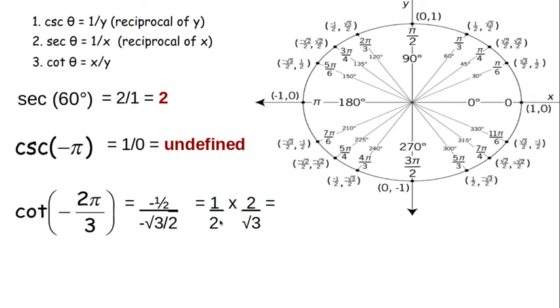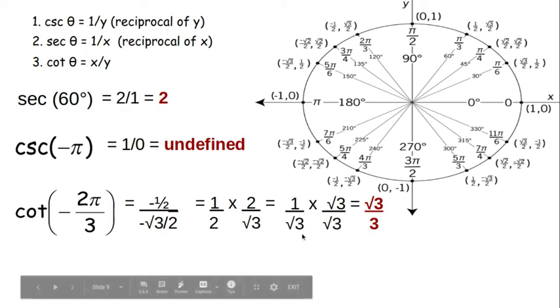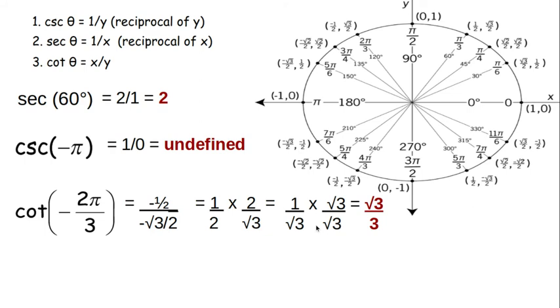So now when we simplify this, the 2 on the top and the bottom can reduce, and we'll be left with 1 over the square root of 3, which still needs to get simplified because we're not allowed to leave square roots on the denominator. So we've got our 1 over square root of 3, and then we need to rationalize the denominator. So we're going to multiply the top and the bottom by square root of 3, because it's okay to have a square root in the numerator. It's not okay to have the square root in the denominator.